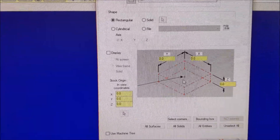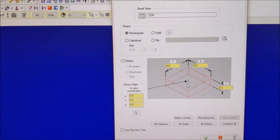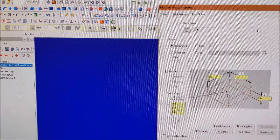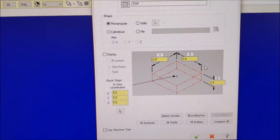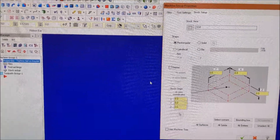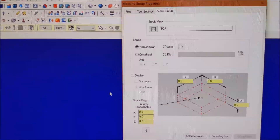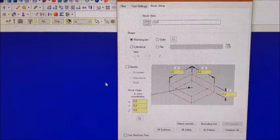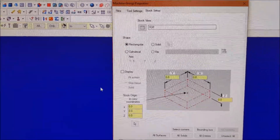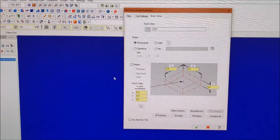Let me run through the steps: Step one is identify what materials you're going to use. Step two, what CNC router you're going to use. Step three, what cutter you're going to put on that router. After those three are figured out, you come into the computer and identify your stock, the dimensions, and where you're going to start that cutter. As you toolpath, you select that half-inch bit. Everything has to be coordinated — you've got to bring that bit to the center of your stock, zero it out on top, and make sure your X and Y are correct with the board aligned along the X-axis.